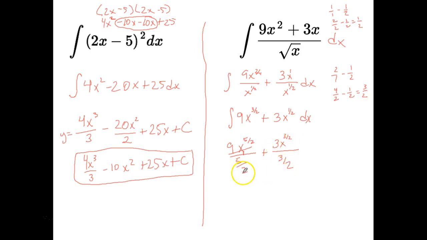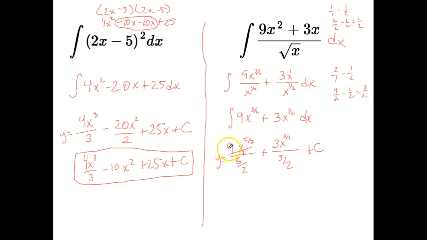Okay, now that's still written over 1. What's going to happen here is you're going to notice this thing on the bottom is just going to move its way to the top. Okay, that's how we're going to constantly do those. And don't forget to put your plus c. Now the integral sign and the dx are gone because we did take the integral, and that's our answer. I mean, we're going to simplify it a little bit.